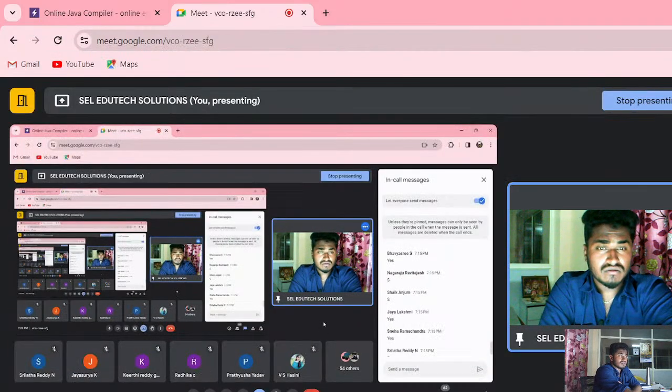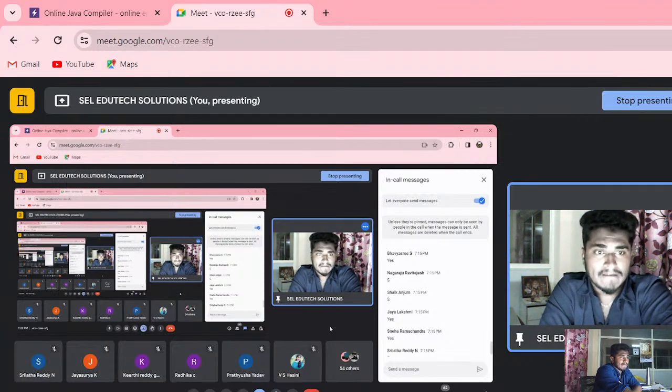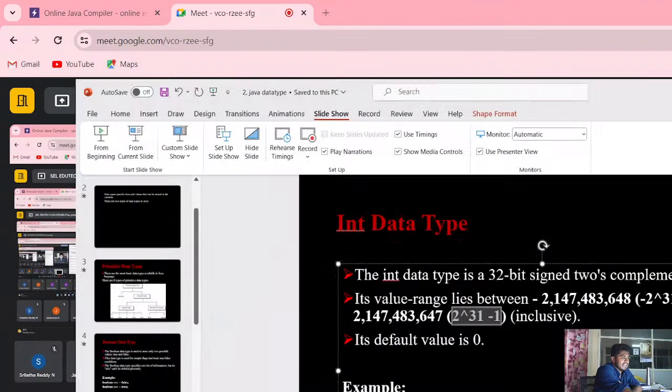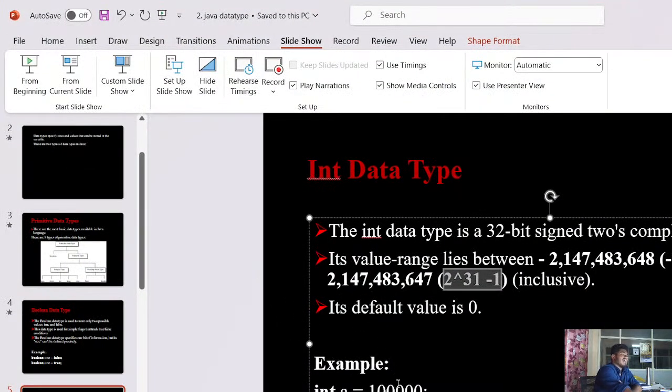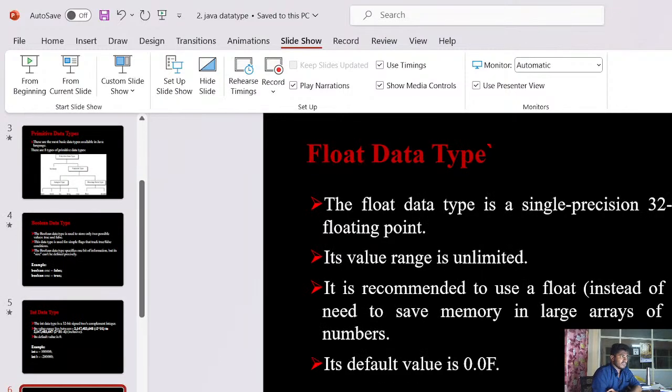Int is going to use 2 or 4 bytes of memory, based on the computer or the memory. So, clear with this integer. Just now I told you how you are going to declare and initialize the integer values. I'm not going to concentrate much more on the data types, because you people are familiar with these things from C programming itself.